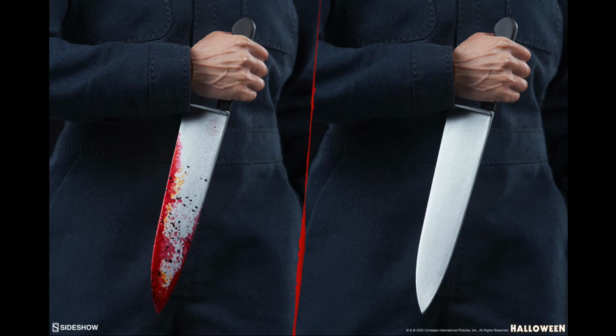And one big thing for me is right here, the ghost. We're getting a Ghost Myers. I wanted a Ghost Sheet Myers, but my only option was a custom from somebody for about $600. This is the full package, ladies and gentlemen, for a 1/6 scale figure. This is going to cost you $235. And essentially what you're getting here is not only a Michael Myers figure, you're getting a Ghost Michael Myers swap out head sculpt.